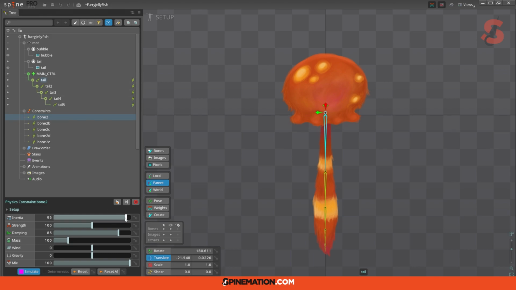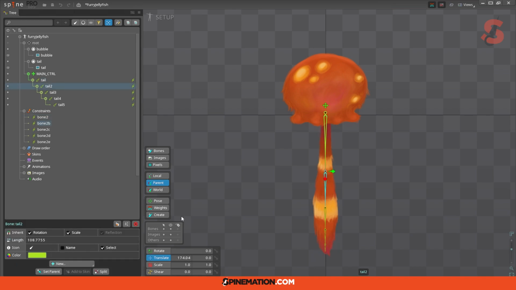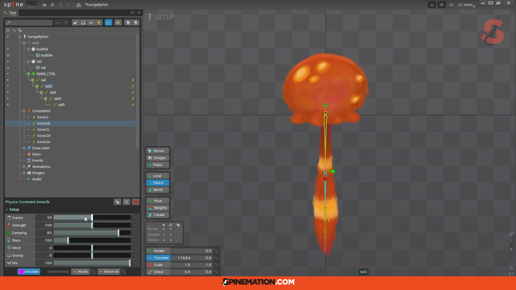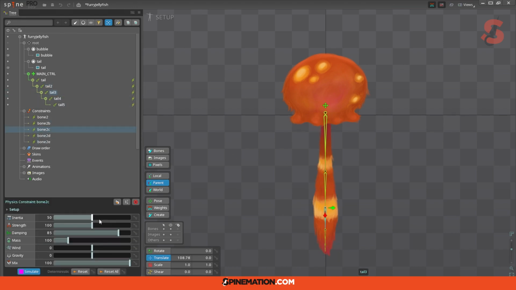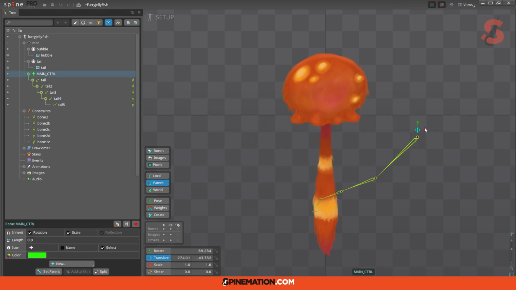So you can create good effects. Let's put this in the middle. Let's change the inertia for the other ones. Let's make it more light as they go to the extreme. So you see what will happen here. You see now they are bending and rotating too much because they offer less resistance to the movement.